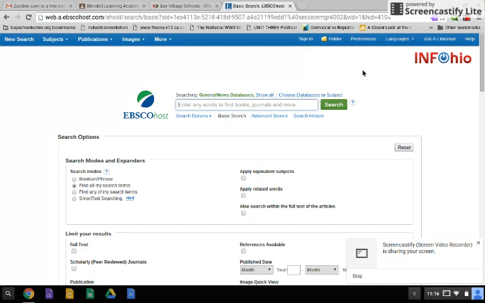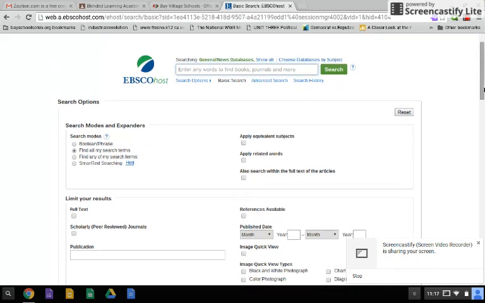This page might be the most important when accessing professional journals. You need to make sure that you check the full text as well as the scholarly peer-reviewed journals.